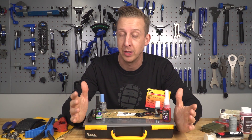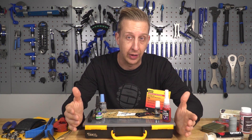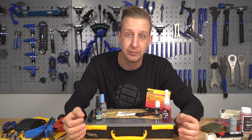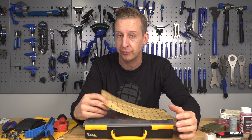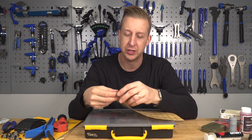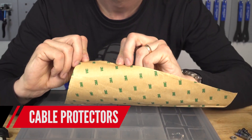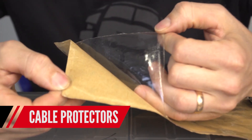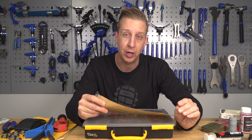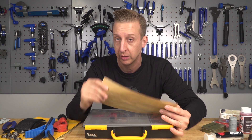Starting with the heart of the bike — the frame. You want to inspect your frame for damage like cracks from time to time. To prevent cable rub, where twisting the bars causes brake hoses to rub paintwork away, get yourself some heli tape. It comes in sheets or dedicated kits. Just cut a bit off and apply it. Tip: heat the area with a hairdryer first so the adhesive sticks properly — on a cold frame it's likely to bubble or unpeel.